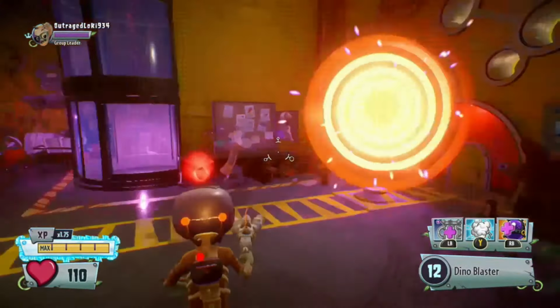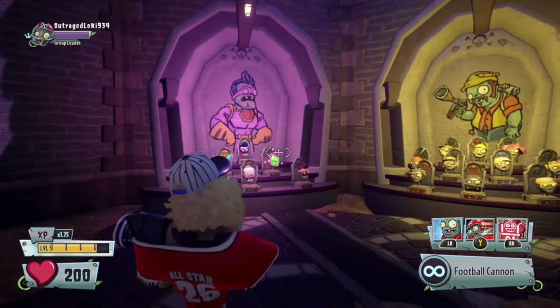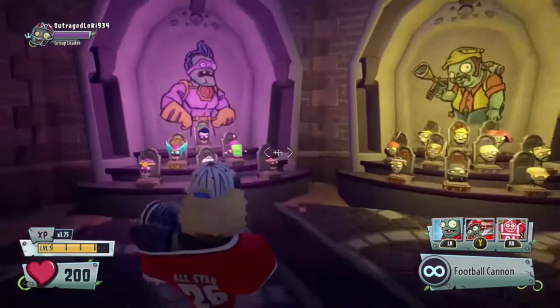Yeah, guys, going to number 4. Okay, guys, coming in at number 4 is a glitch that is pretty easy and I like also.